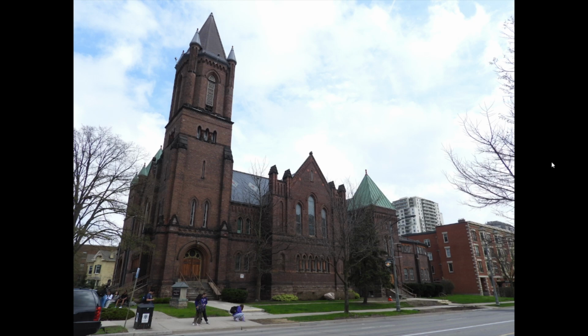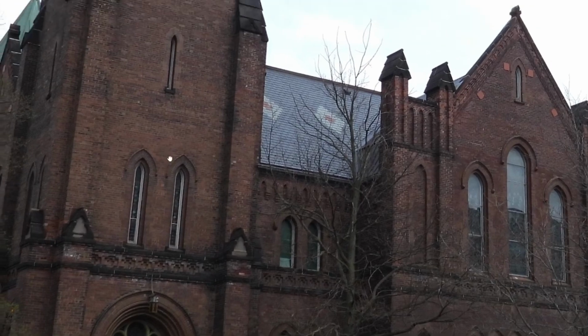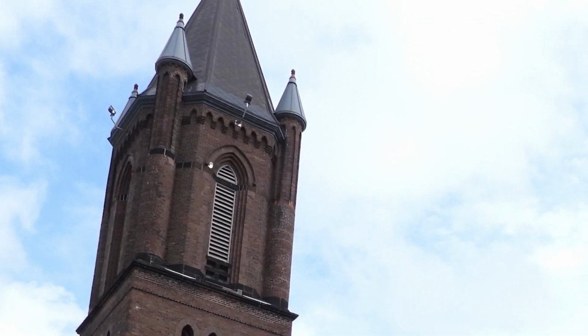We are directly a block away from those other two massive churches. And like I said, it's built 10 years after that Basilica, so this was 1895, 1896, the construction of this building. And just look at it. Look how beautiful and ornate this is. The brickwork, the cross-like symbols that we have in here, and even coming up to this bell tower here. And yes, this was a bell tower at one point before we put the shutters on here, as you'll see in a later photo we'll look at.